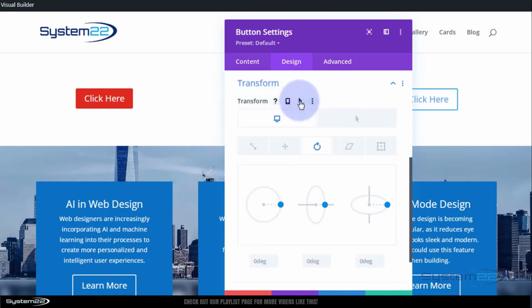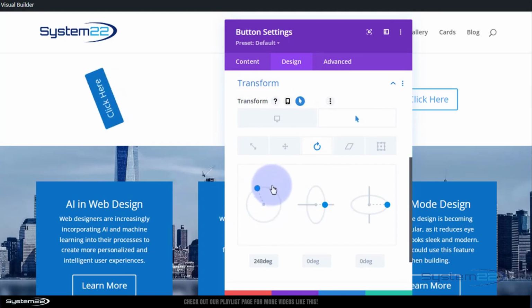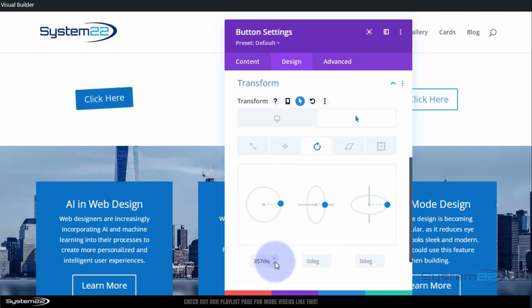There's the little arrow. We can create a hover effect. When we first look at it, I want it to be exactly how it is. When they hover over it, I want it to rotate almost 360. We can't do 360, but we can do 359. So drag it up to close to where you want. Then there's two little arrows down there. You can increment it up and get it as close as you can. So that's how it's going to be when they hover over it. And when they hit the non-hover, it's going to go back again.